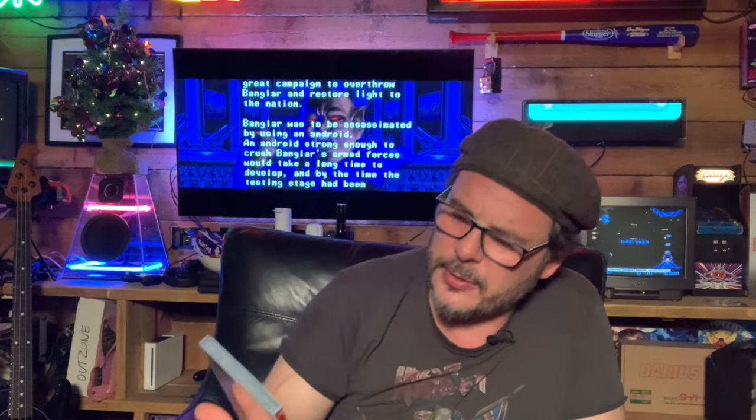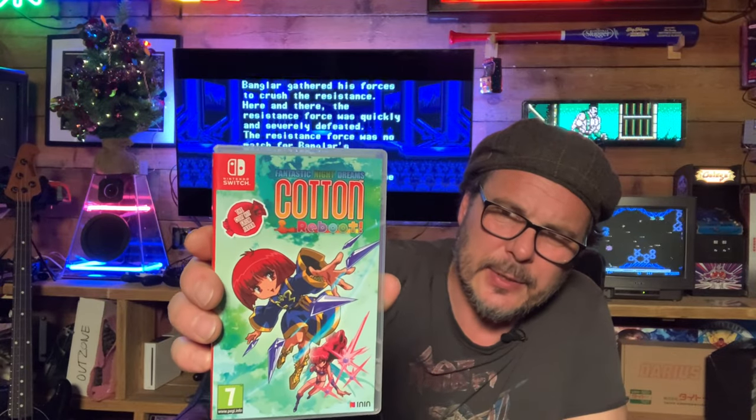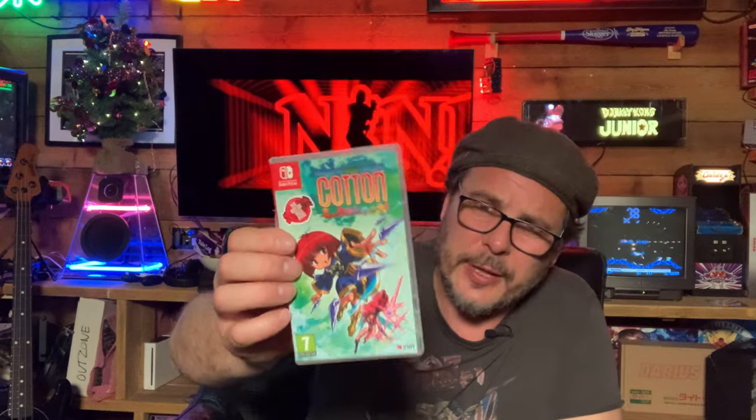Now a bunch of Switch games. Cotton Reboot — it's a computer version of the arcade game converted to the Nintendo Switch. It's a really good side-scrolling shooter, really colourful, reminds me of Death Smiles. It's not a bullet hell — just a nice easy playthrough. I enjoy all the Cotton games; the one on the Super Nintendo, Cotton 100%, is really good. Then there's Monster Hunter Rise — I wasn't sure whether to get this but fancied something big. It's a lot more accessible than earlier Monster Hunter games, so I'm looking forward to playing it.